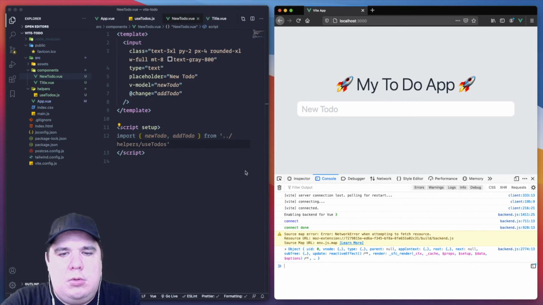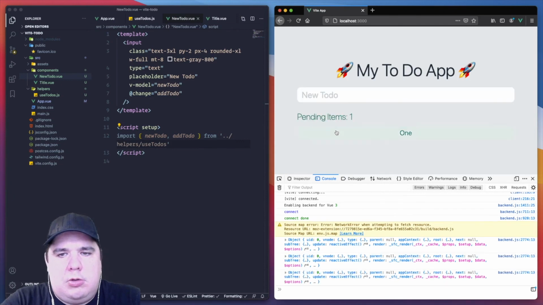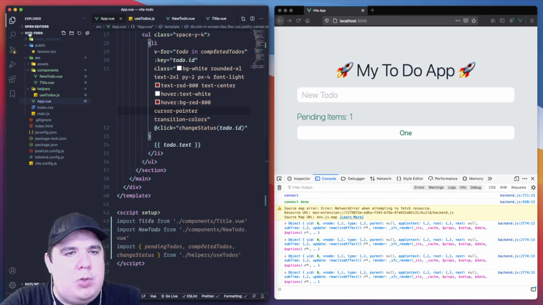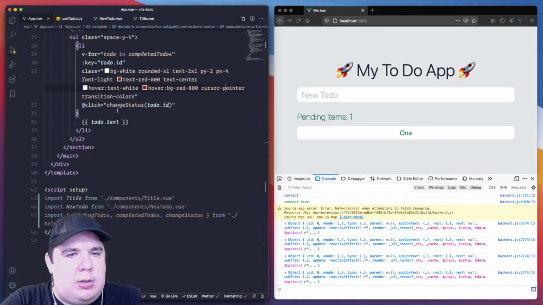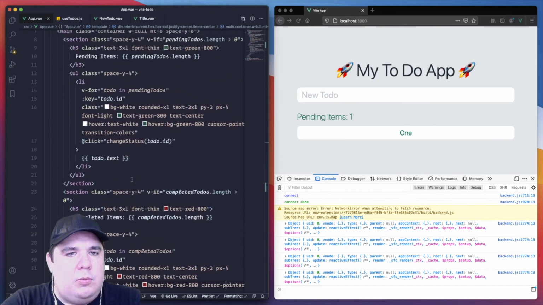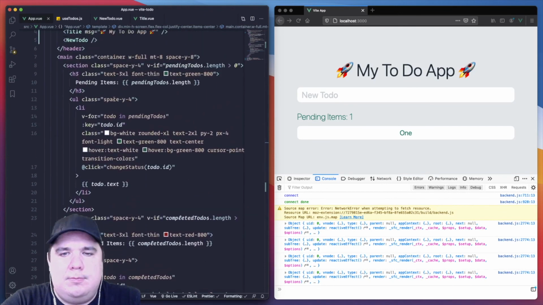There you go. If I create one, those elements get rendered, because the new to do and the add to do came from my helper, and in my main application, the only thing that I'm importing here is my new to do element. That new to do gets rendered right here.